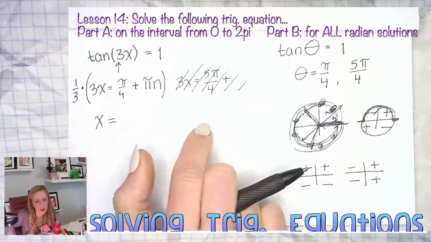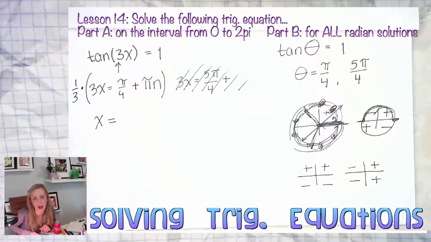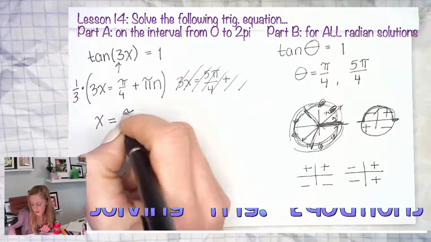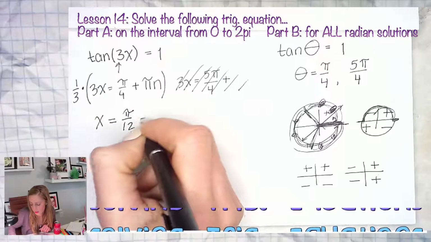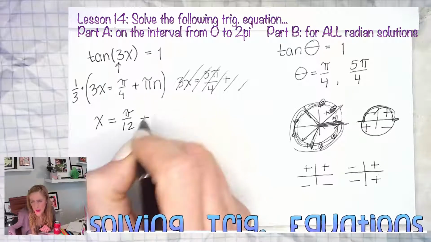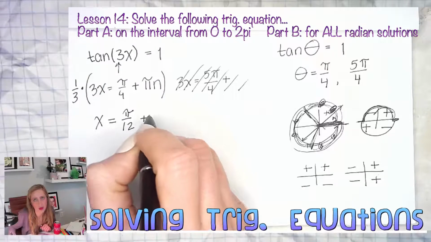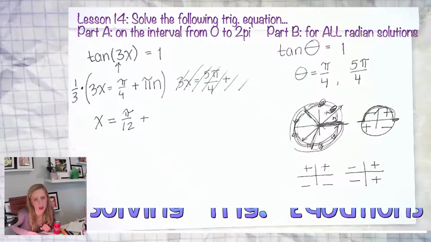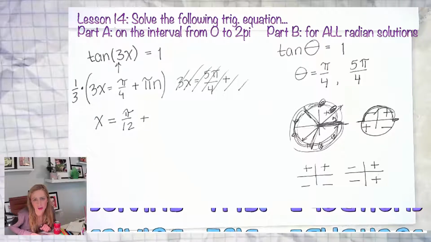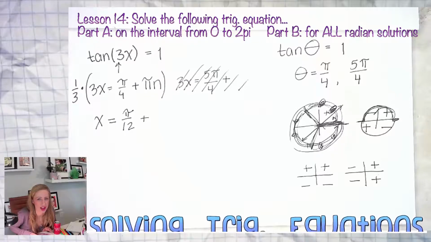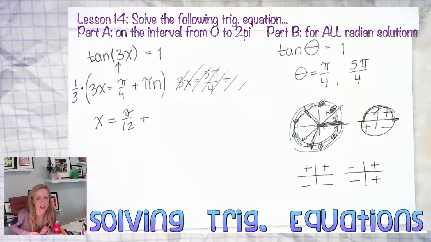What would I write down for the right-hand side over here? Go ahead, Alex R. Pi over 12. Good. Plus pi n over 3. Yeah, but let's even right now in one step, can you rewrite pi n over 3 with the denominator of 12 already, like in your head, kind of get that ready? No pressure. Take your time. I feel like when you're put on the spot, it makes it so much harder.